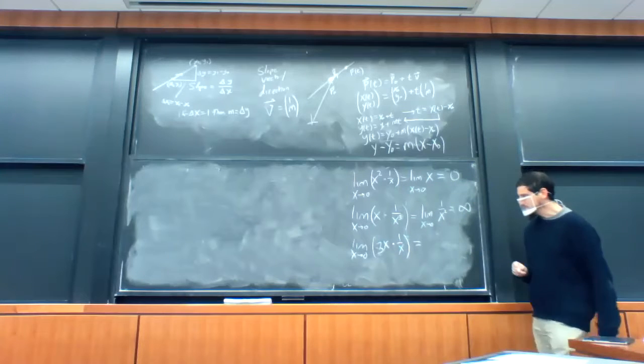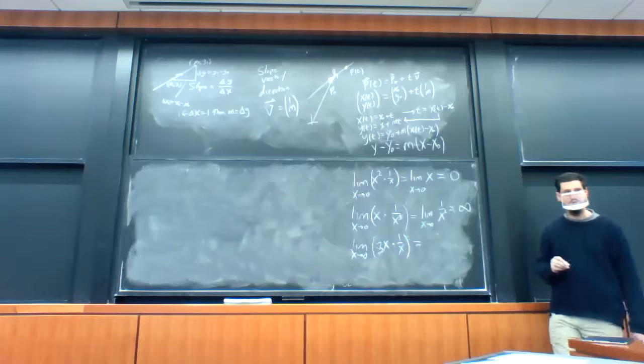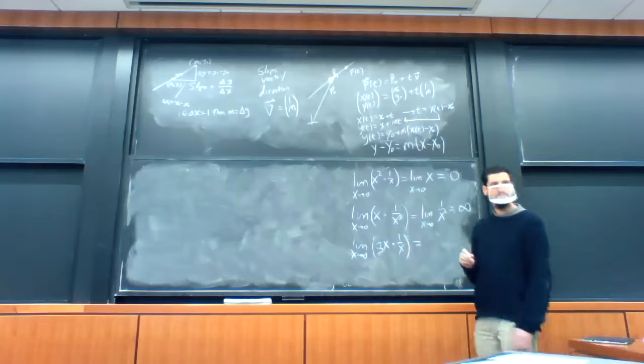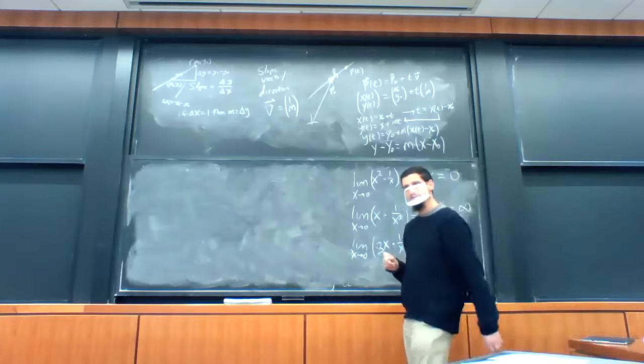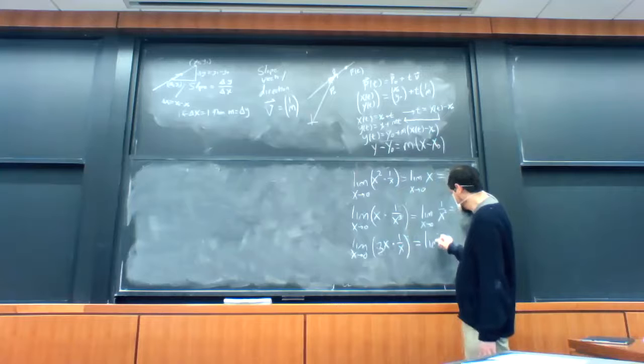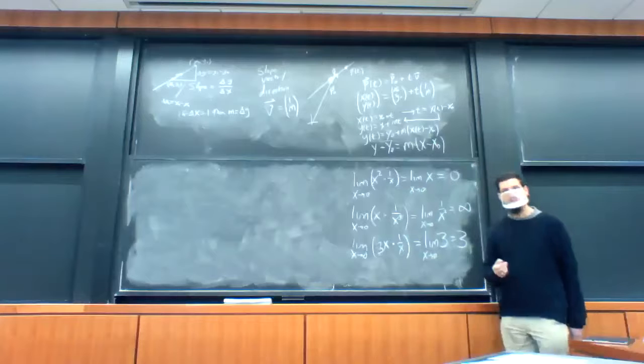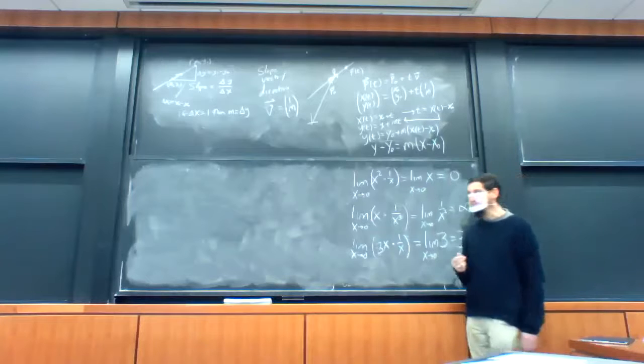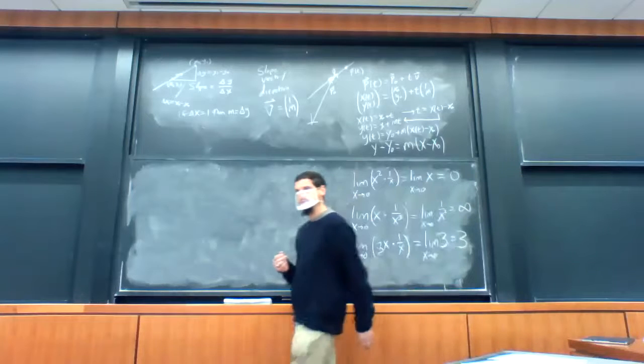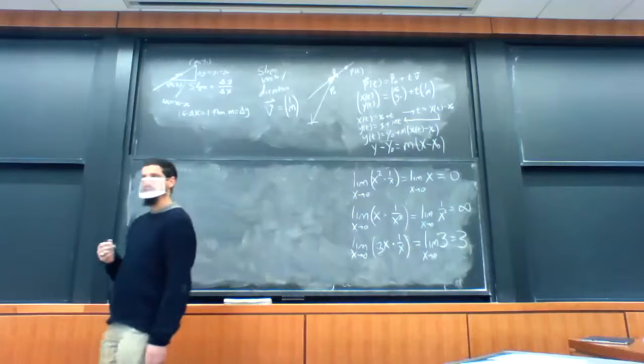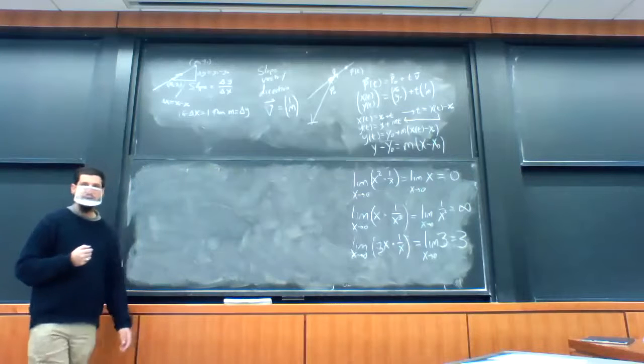So what would be the limit as x goes to 0 of 3x times 1 over x? This is just the same as the limit as x goes to 0 of what number? Of 3. So I can make 0 times infinity anything I want. It's not defined. It matters how you get there.